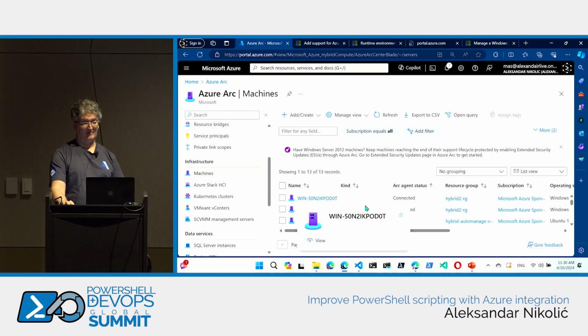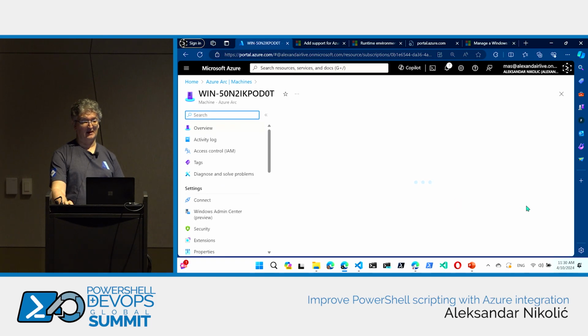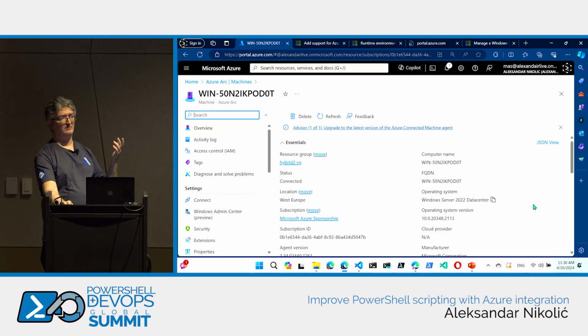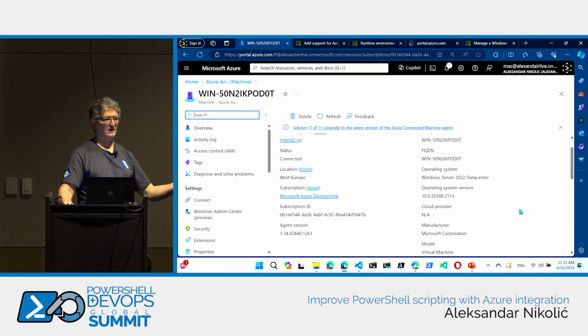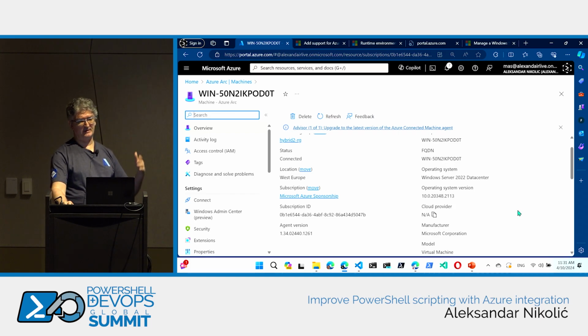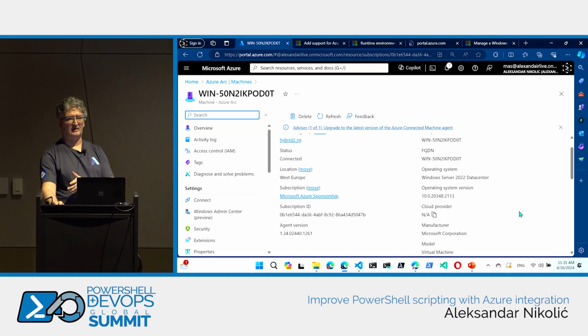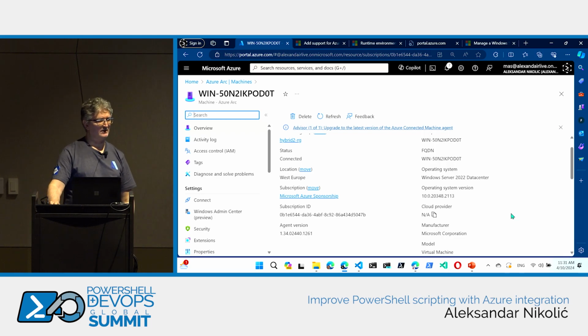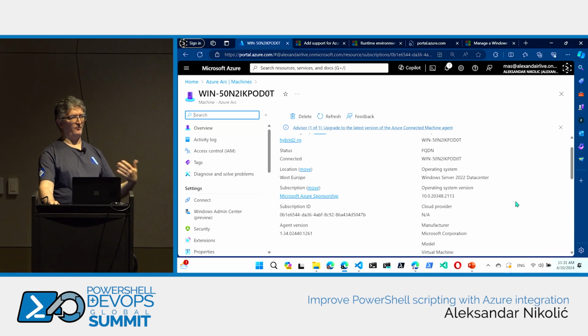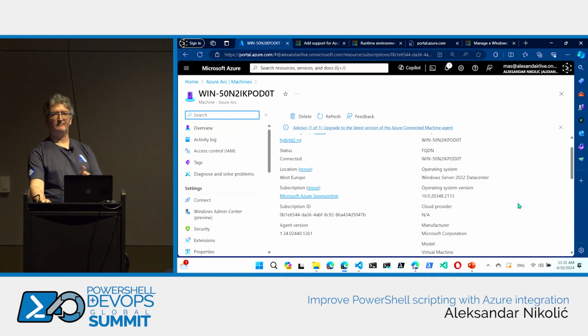When the machine is connected and you click on it, you will get some additional information that is quite useful about the version of the agent, because you will realize when you start using this that from time to time, the agent needs to be updated, right? Because Microsoft is constantly developing new features and supporting new services, so the agent needs to be updated from time to time. Don't be surprised if you onboard a machine and then shut it down because it's for testing purposes, you forget about it, and then 6 months later, you connect it again, and it says, okay, now we have a problem.